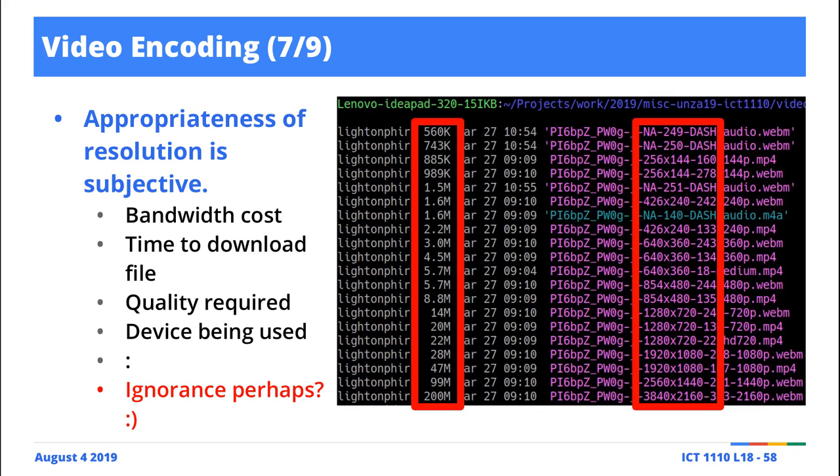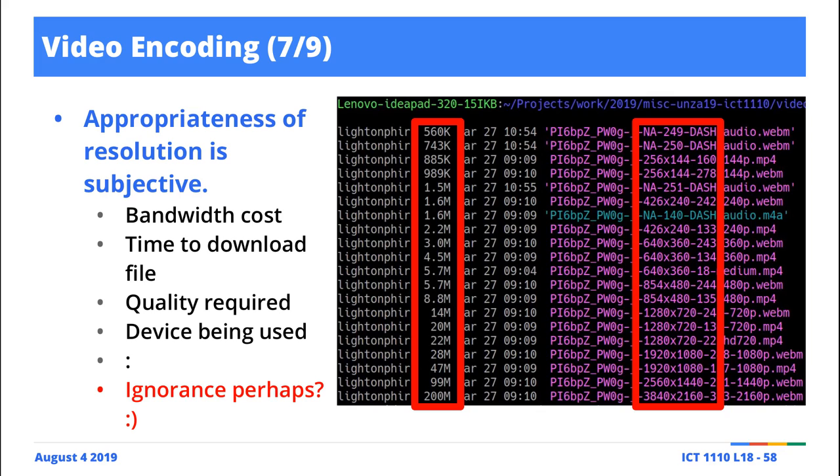Is watching cheaper than downloading? No, when you're downloading, it's the same as watching, you're still making that request. The amount of content that you're going to pull is the same. But if I were you, I would download. Why? Because if I downloaded this video, for instance, instead of having everybody else here download it, I'll just share the downloaded video, not via WhatsApp, maybe when I'm on the Unza network or something. Do you understand what I mean here?